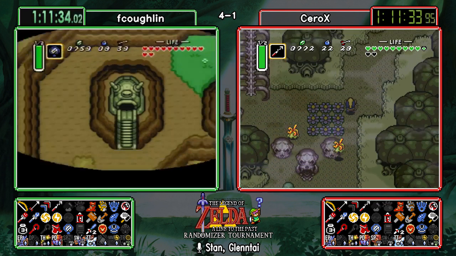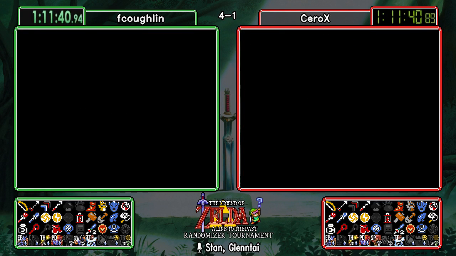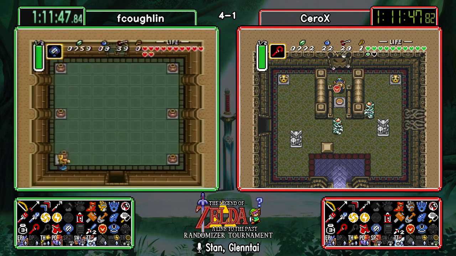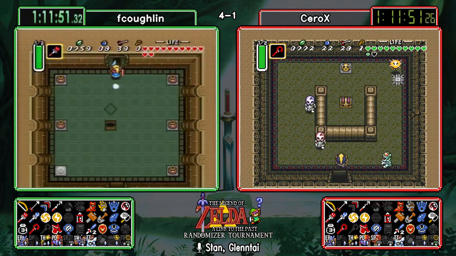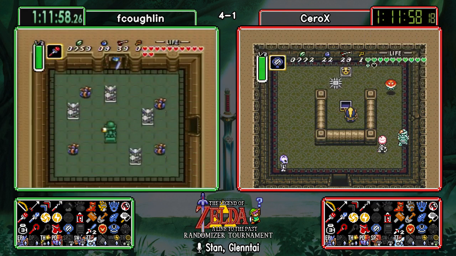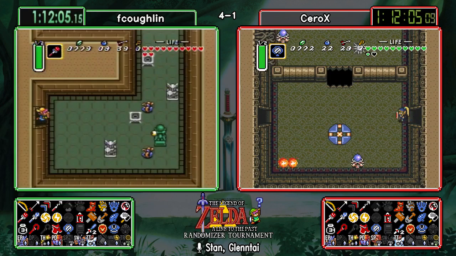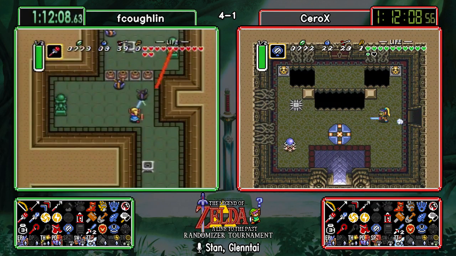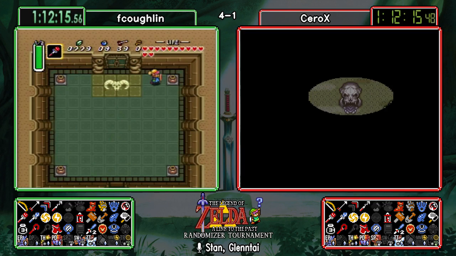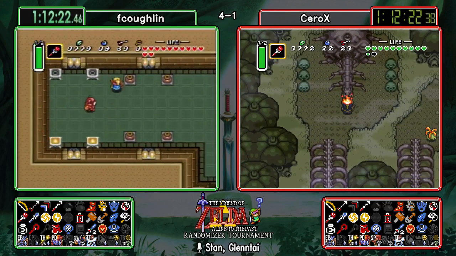And with that big key found, fcoughlin says, you know what, let's go this way instead. Oh, beautiful key dash there from fcoughlin. One of my favorite tricks in the game, simply because it's just so satisfying. Setting yourself up a multiple of 4 pixels away from the door allows you to dash right through it instead of bonking. And it just so happens that almost every single item in the game is placed at a multiple of 4, so a fairly easy trick to accomplish, but so very satisfying.